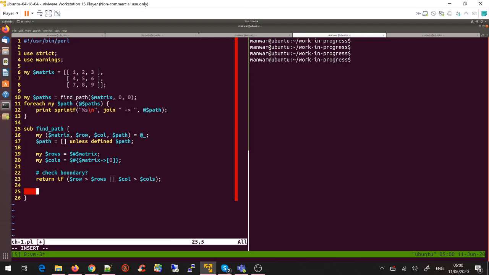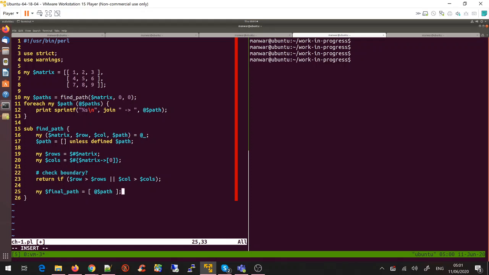Now it's time to do some processing. So I'm gonna do my final. I'm gonna dereference that path in progress just to be on the safer side.